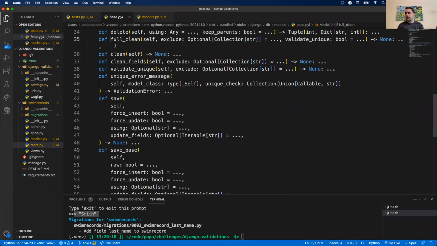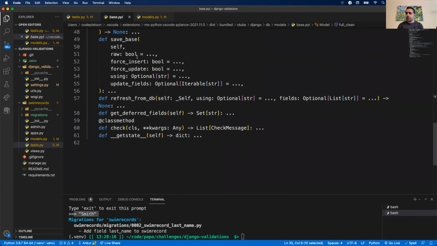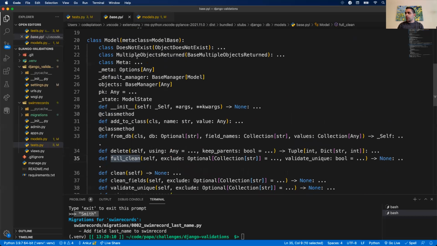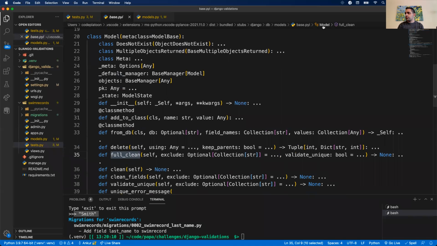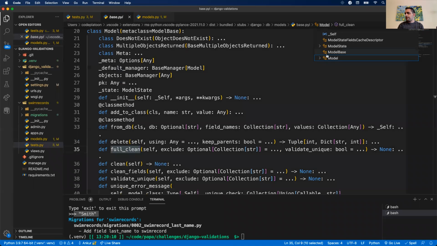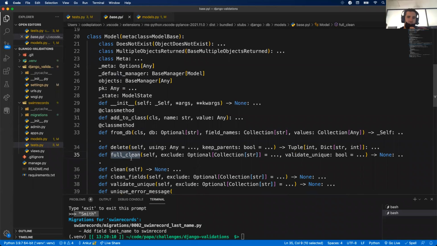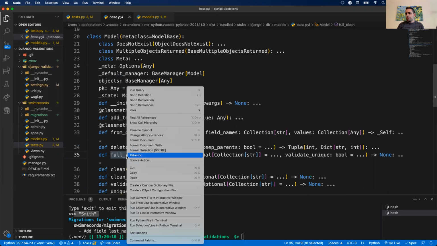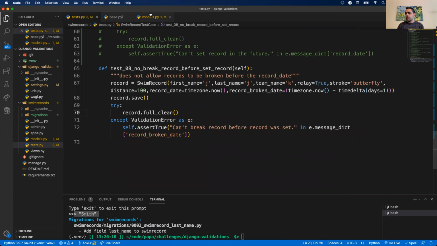Yeah. So this is some header file that doesn't really get me what I want. My goal was to actually look into the full clean method and see what it's doing. Unfortunately, this is not where I want to go. Did you hit declaration instead of definition? No, it's buried somewhere. Oh, no, that didn't work.